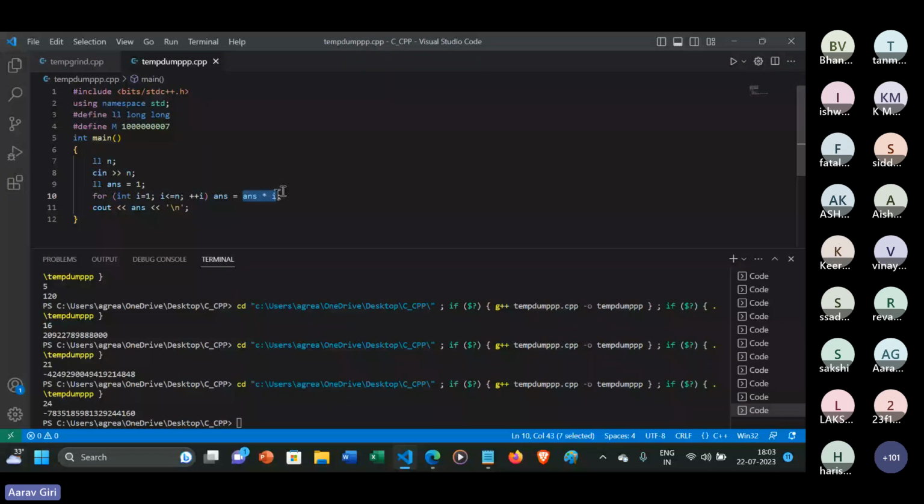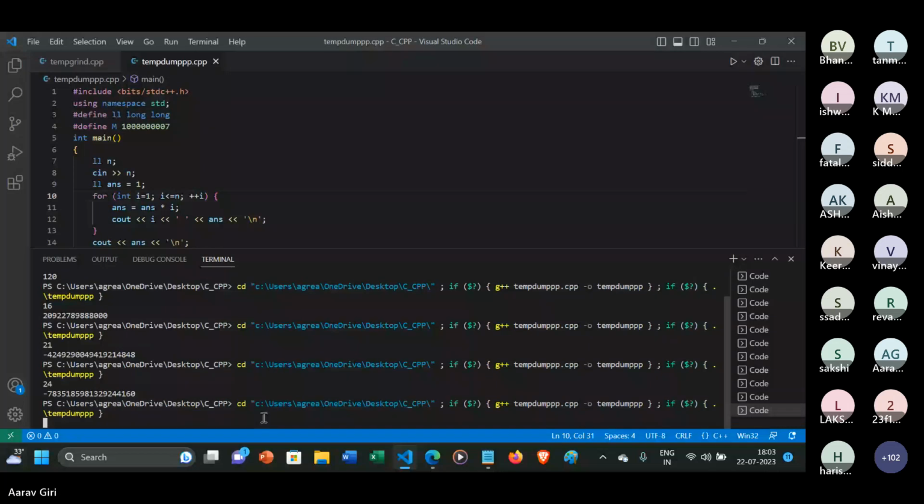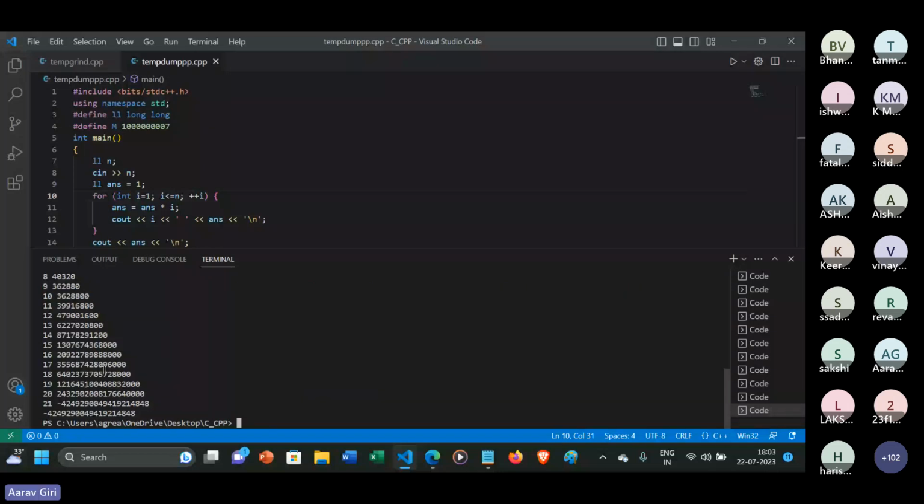If you want, I will show you for n equals 21. Till 20 factorial, it is showing pretty good results.